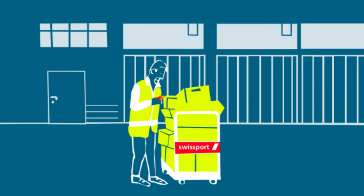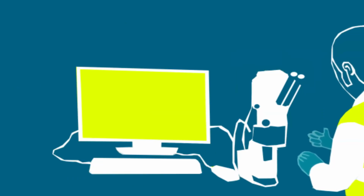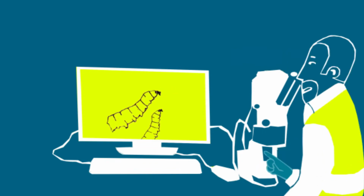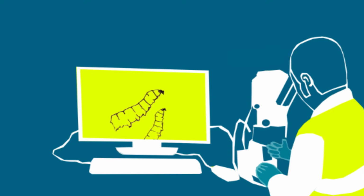On this mango, I've discovered a suspicious-looking fruit fly larva. If this turns out to be a particularly dangerous plant pest, I'll have to reject the goods. I can't identify the insect precisely through a visual inspection alone. That's because there are related fruit flies that are similar looking, but which are not regulated. In order to be able to identify the insect, it must be examined genetically.